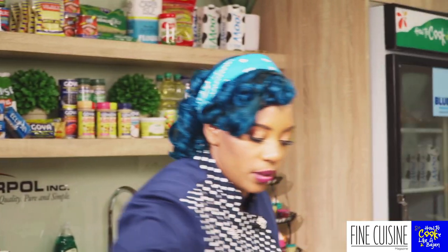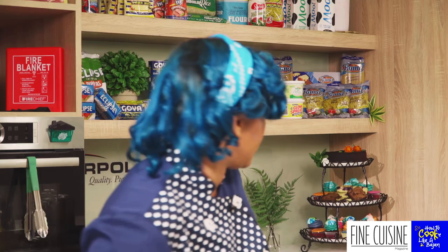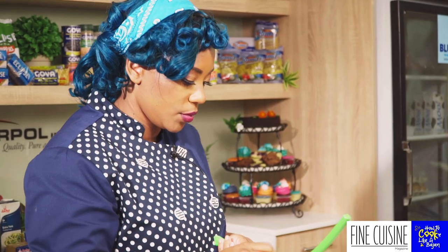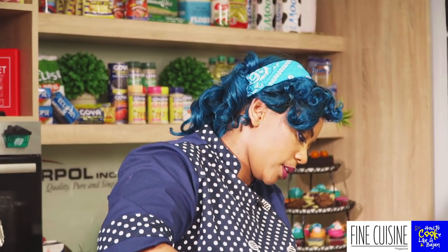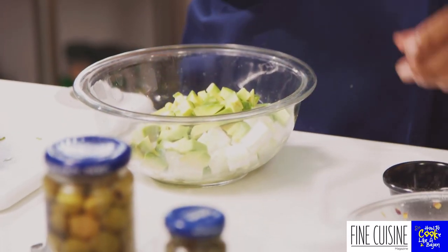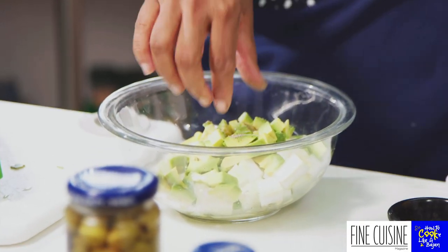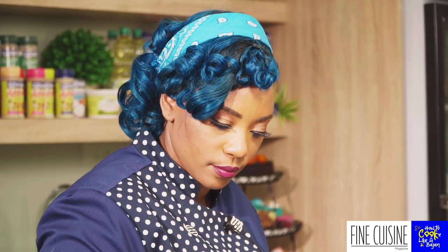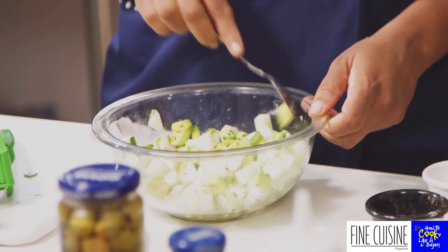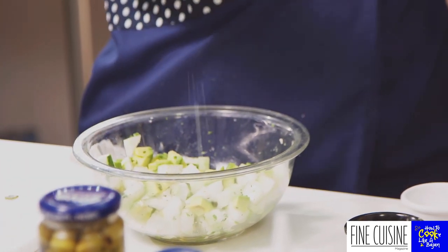Alrighty, so here we go. Gonna dress our cucumber and avocado salad. As you would know, with a little lime juice, because otherwise your avocado is gonna turn some very odd colors. And you don't want that. Then a little salt, a little pepper, some fresh herbs. Give it a little toss. So it's a light dressing or a pickle, depending on how much salt you really put in, but lime juice, a little salt and pepper.